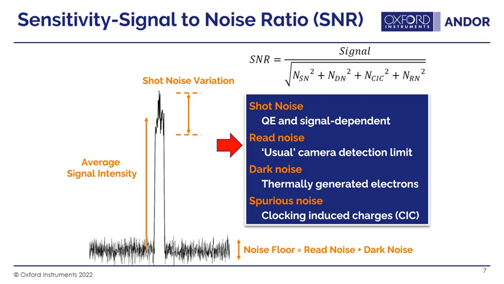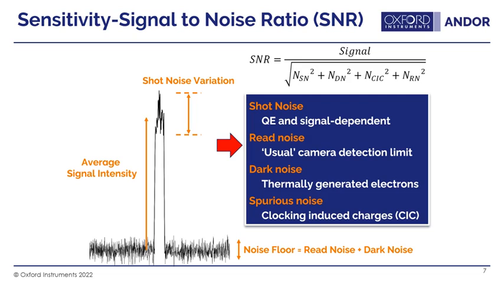Here we're looking at a signal generated from a photodetector and showing the different things that contribute to the overall signal-to-noise ratio. The first thing to look at is the average signal intensity, and that's just how big the signal is. And that depends on a couple of things. It depends on how many photons are reaching the detector, and it also depends on how efficient the detector is at converting a photon into an electron.